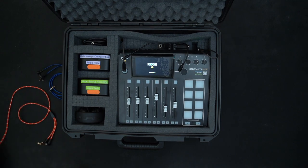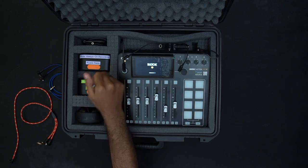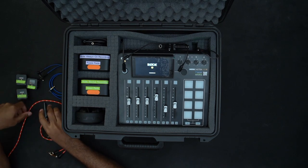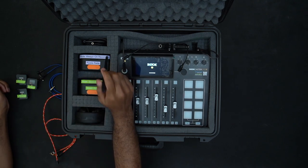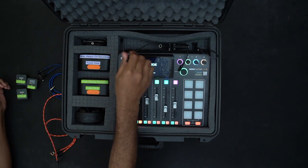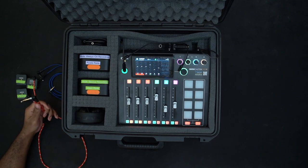To set this up and prepare us for the conversation, for our demonstration we have two sets of Rode Go 2 Wirelesses. I happen to have three total, for reasons I won't get into, so that means I have six wireless mics. For the podcast, as I talked about before, I connect these into the back using these angle cables to get the clearance I need to plug in. And that means I have four mics already.